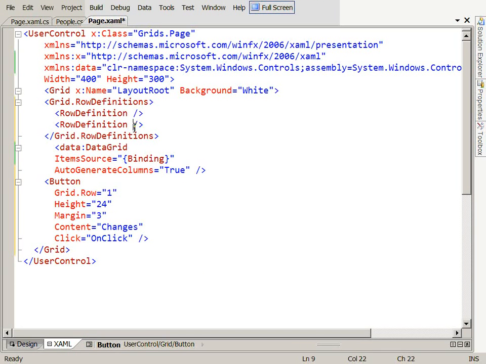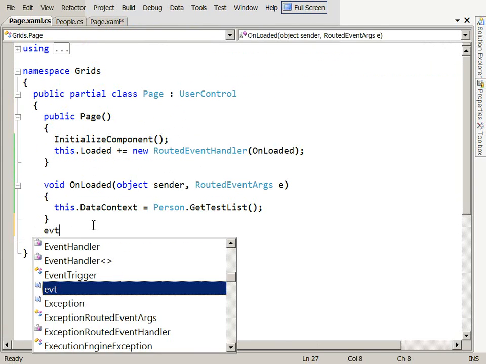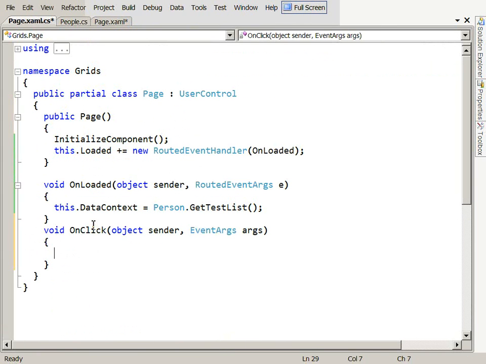And we'll just set the height of that row to be auto so that it reflects that. That's a bit better. Okay, cool. So we've got our button. Let's go to the code again behind this and let's write an event handler for click. And what we'll do in here is let's just go through all of the data-bound data that we've got.